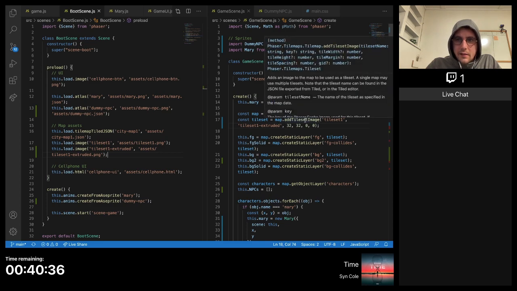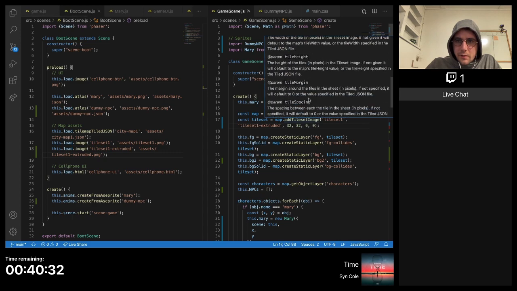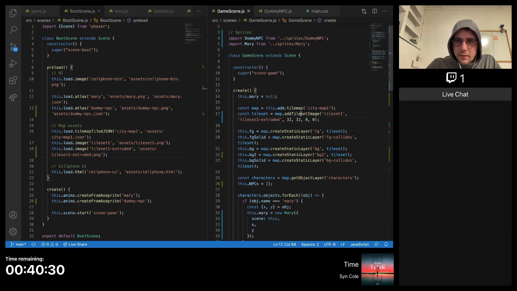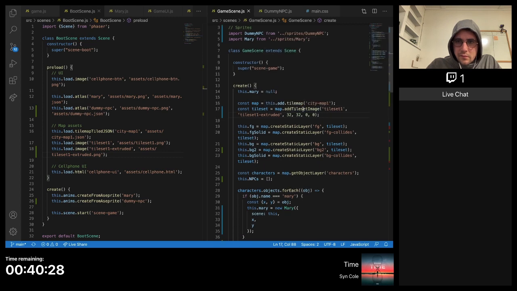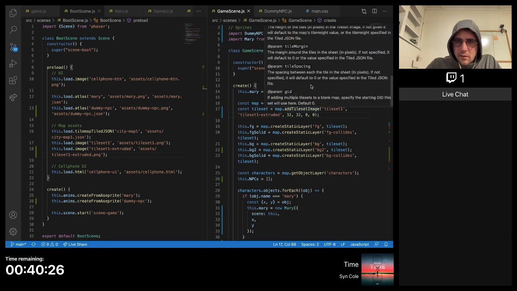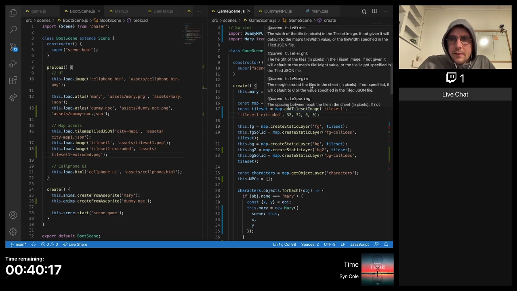Map.tileset, add tileset image. What is the GID number? If adding multiple tile sets to the map, specifying the starting GID this set will use. Okay, I don't think that's it.